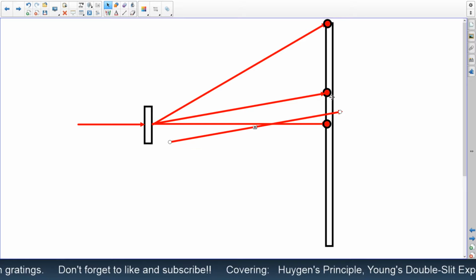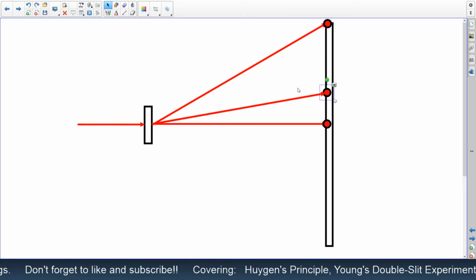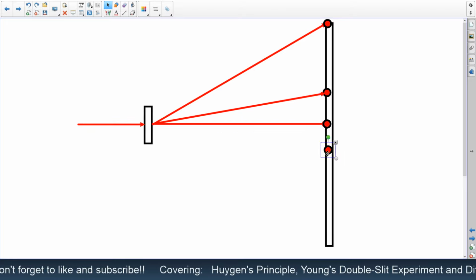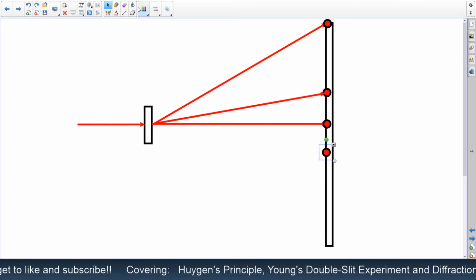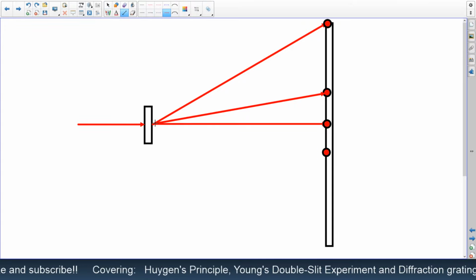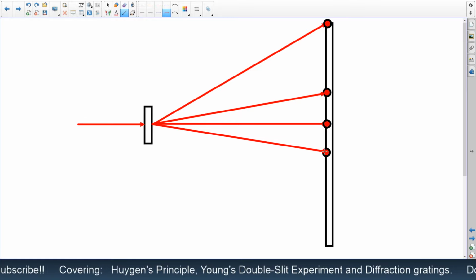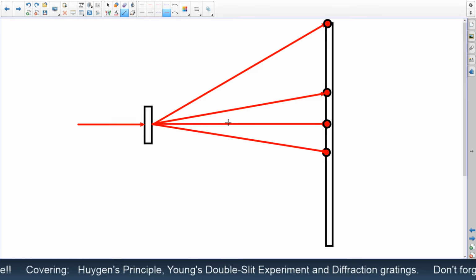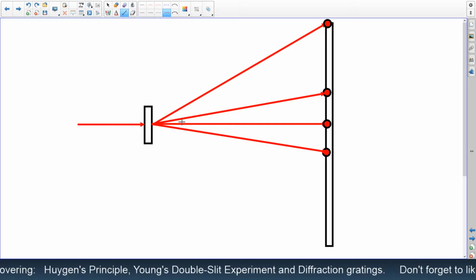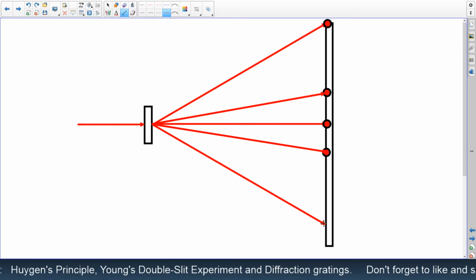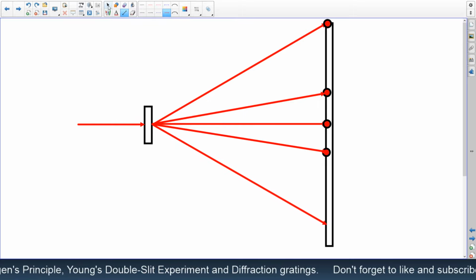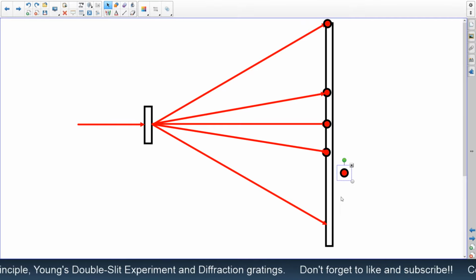Okay, and you get the exact inverse of that as well on the other side. So you get the symmetry going on as well. Which makes sense, because if it's going to be deviated through an angle theta, well, theta can be upwards or theta can be downwards. It makes no difference whatsoever.